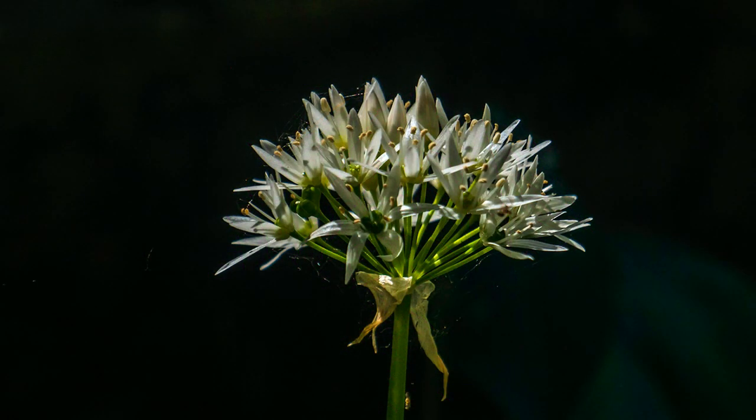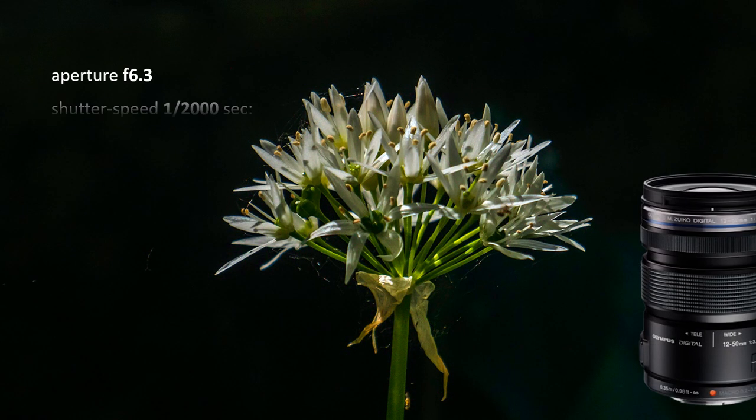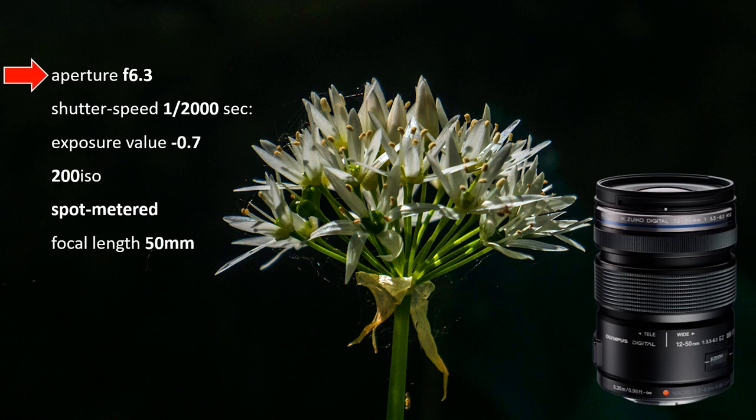For the wild garlic, I set the aperture to f6.3. This increased depth of field a bit, but because I zoomed into 50mm, that is 100 for a 35mm film camera, it was reduced again, so it is swings and roundabouts where, in the end, experience wins the day. But there was another problem.